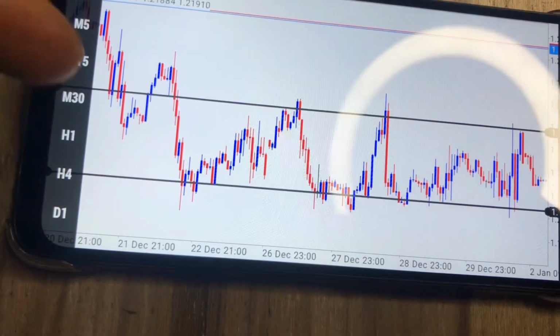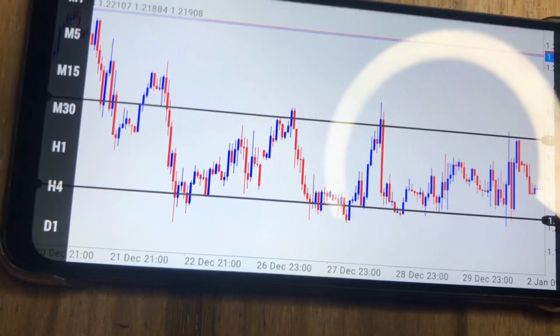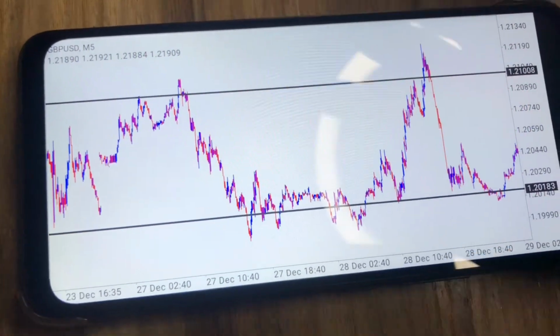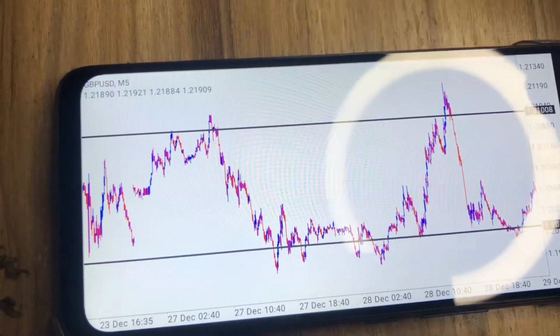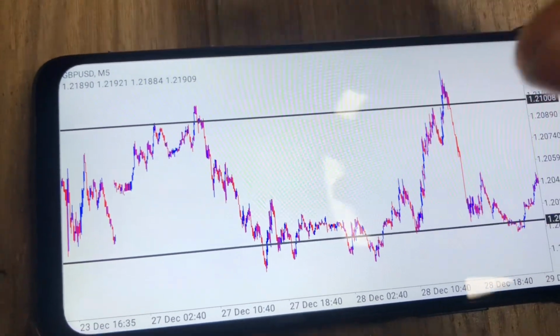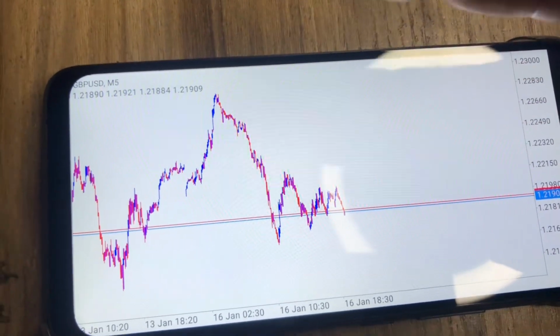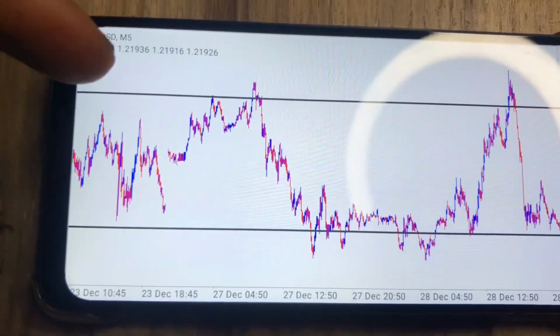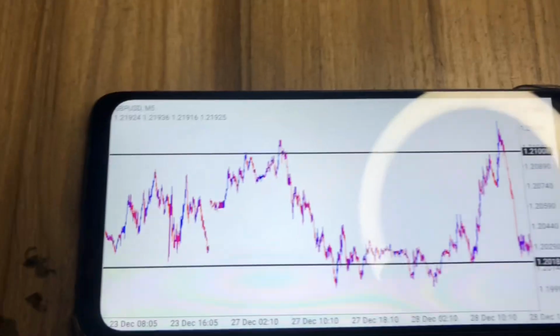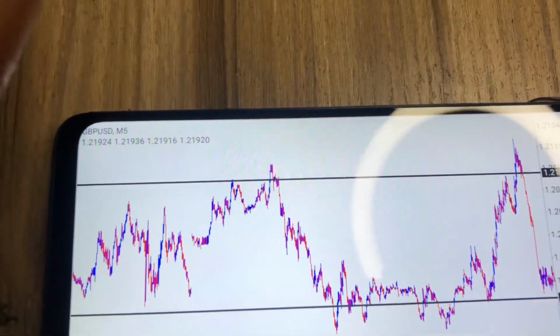Now once you've done this, you can go to the lower time frame, which is the 5 minutes. This is the 5-minute time frame, and you can see how this makes everything a lot easier. On the 1 hour time frame, this is a consolidation, but on the 5-minute time frame, this is a clear trend in the market. With this, you can plan out where you can take your trades and where you can close out your profit. Like I said, this is only for consolidations in the market.